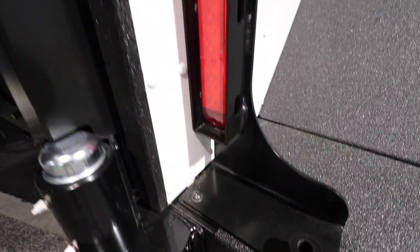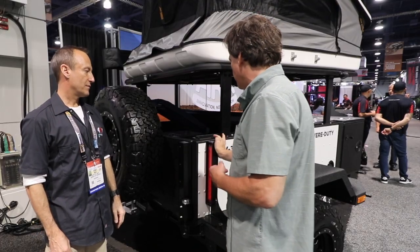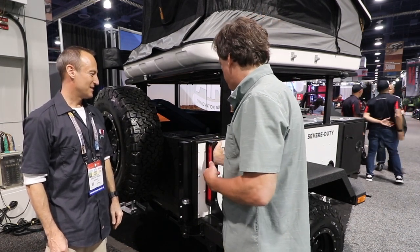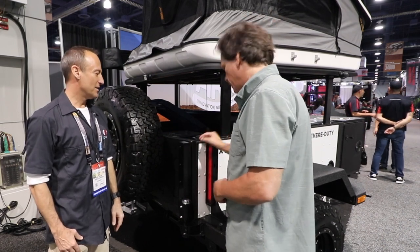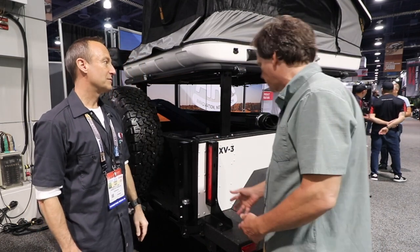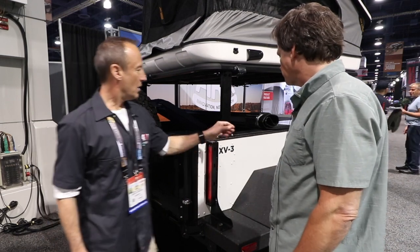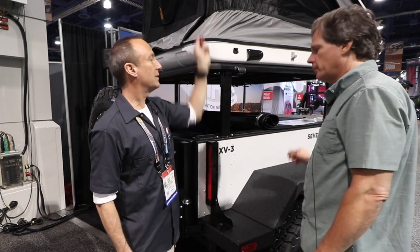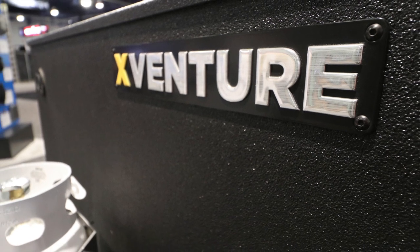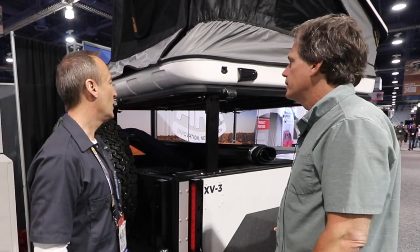I noticed you've got some big brake lights in the back. Yes — we have lights all around the trailer, but these are tough. This is derived from military use: if you don't over-protect them, they're going to get smashed. Same with these fenders — they're all replaceable as well, so if you did smash everything up, you can just take them off and put new ones on. Are the fenders sturdy enough that I can stand to get up on top? Absolutely — you can walk around the entire trailer and also stand on top of the box. It's very tough, built to take a punishment. We take these trailers on the Rubicon Trail too.